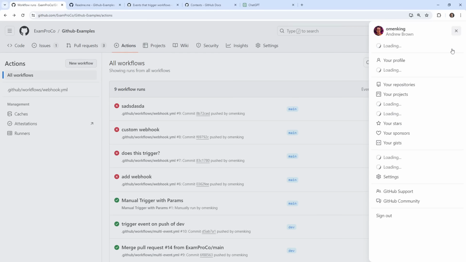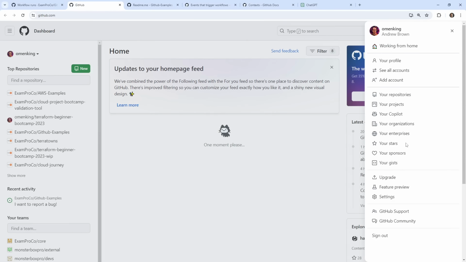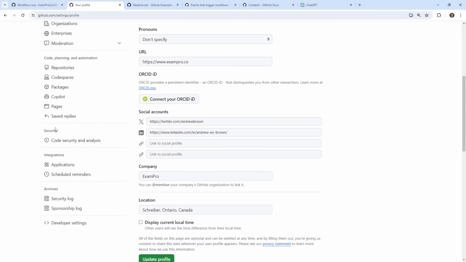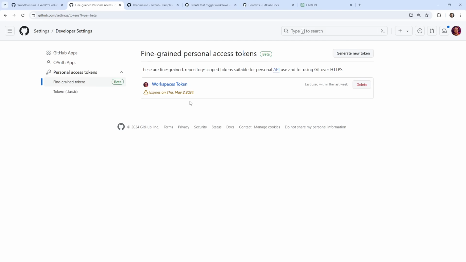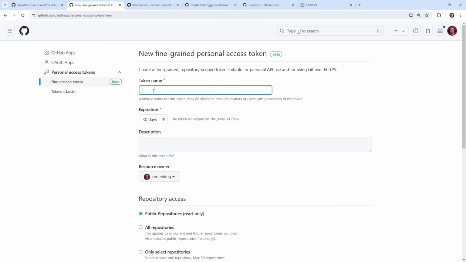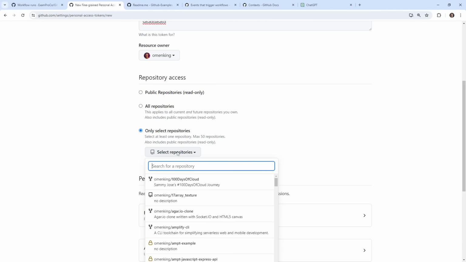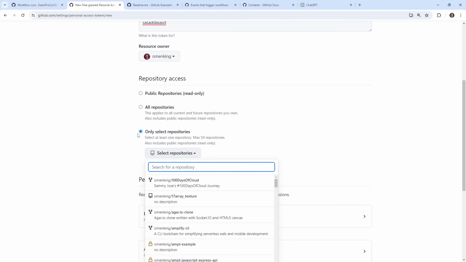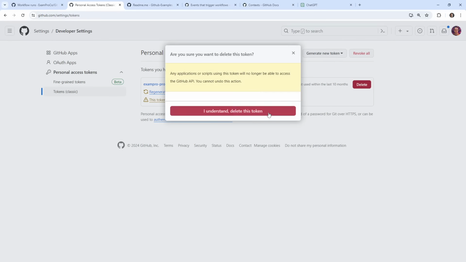We'll go over here. We'll generate a new token just for this use case. And we'll go down to settings and developer settings and personal access tokens and fine-grained access tokens. And I apparently have that from last time. I'll delete it. We'll make a new token, say Webhook custom, and this will expire in 7 days. I'm just too tired to do anything about that. And I'm going to choose this repo. The problem is that this is in the ExamPro Co repo. That's why we use the other repo, because I can't access it this way. I'm going to go get this token and see if this will work. Whoa, I don't want to delete that.